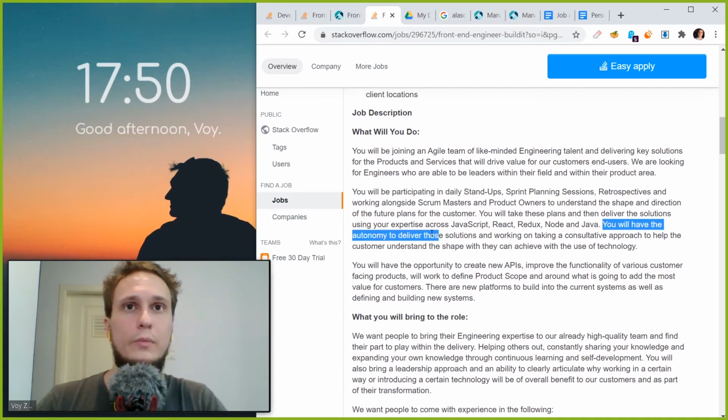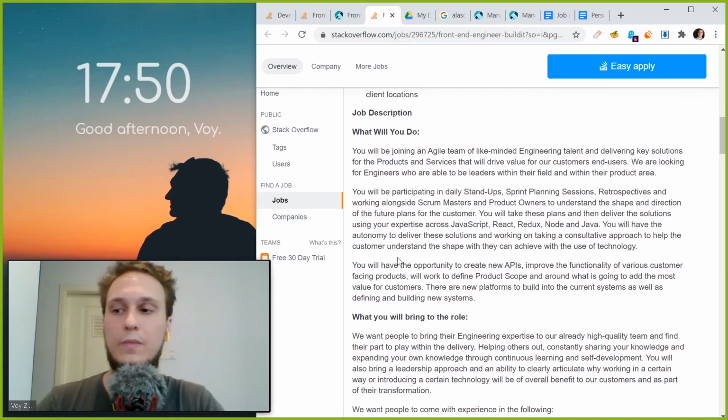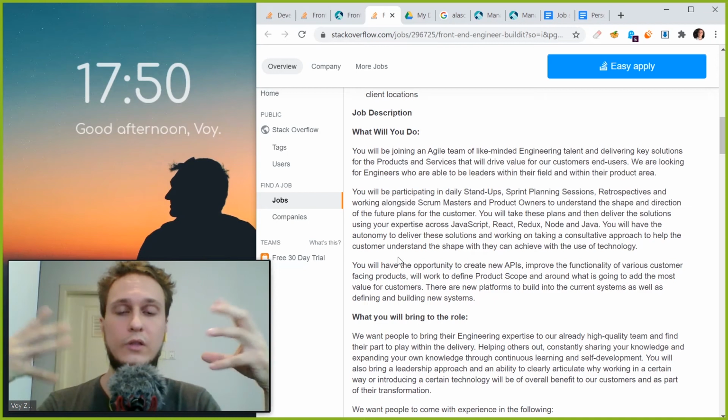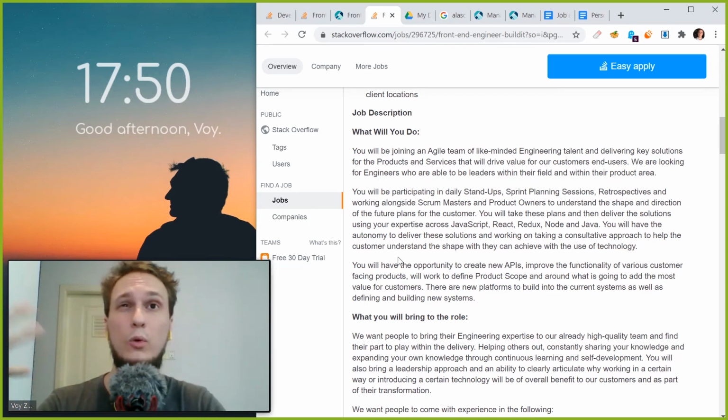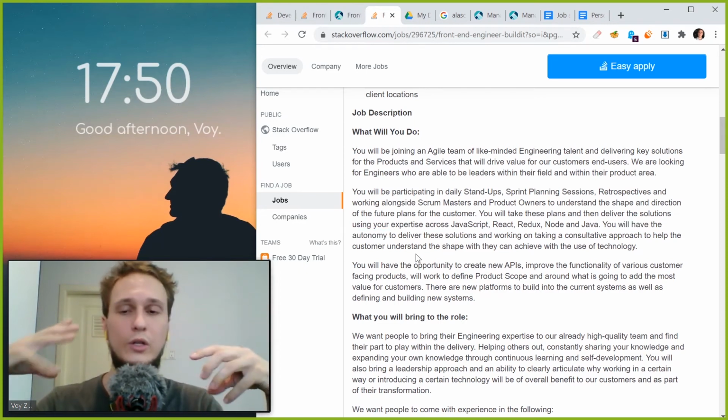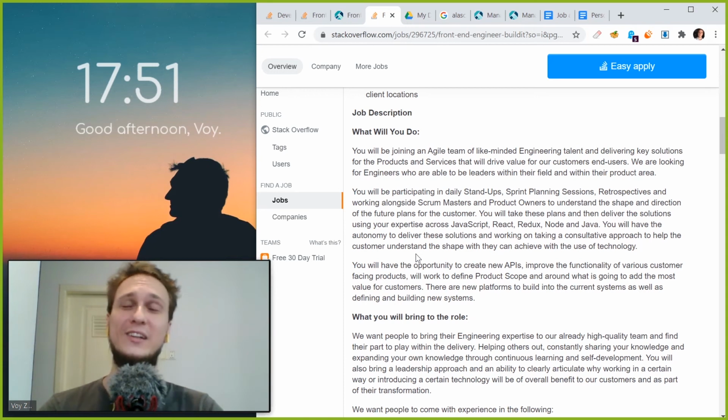You will have the autonomy. Very good keyword. How autonomous am I? How can I be given responsibility and how do I deliver when given one? So if I have worked on a project on my own, if I have turned a specification into a working product, if that process is something I'm more and more confident about, I want to underline that as well. It's not a question, but I think to any employer, it will be important to understand whether they can rely on you or whether you need a nanny or how much of a nanny you'll need. Everybody needs a nanny every now and then.